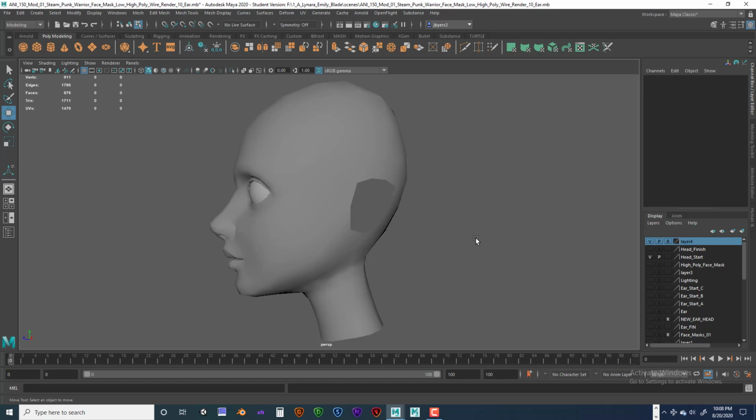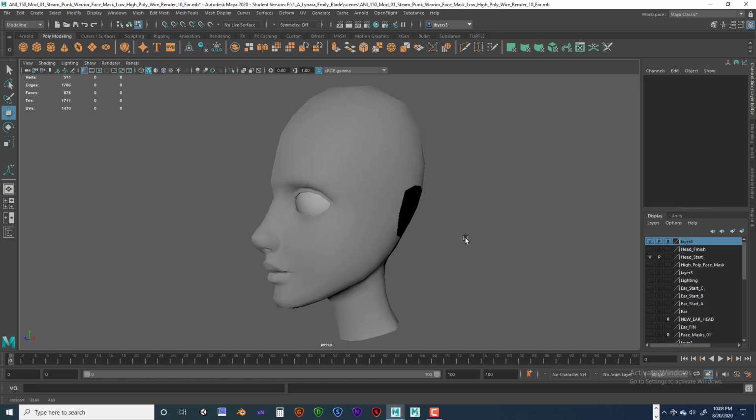You've got to look, under the lecture lessons, at the anatomy of the ear. Again, we're not going to do all the details that you see in the human ear. We're going to take those details and add them in, but they'll be very subtle. A lot of times very few characters have really intricate ears, unless it calls for it for the type of creature or character you're doing.